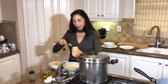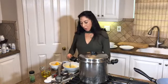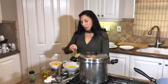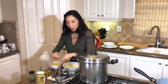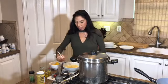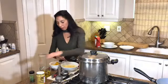This is going to make quite a bit. What's nice about this is that you can make this and it can last in the refrigerator for a good 5 days. Like most of my patients, they're bringing their lunch to work every day. So it makes it really nice when they can have salad dressing ready to go and put it in their little salad dressing jars, and it's really pretty great. Okay, so that's about the consistency we're looking for right about there.